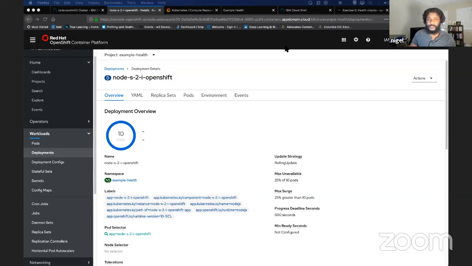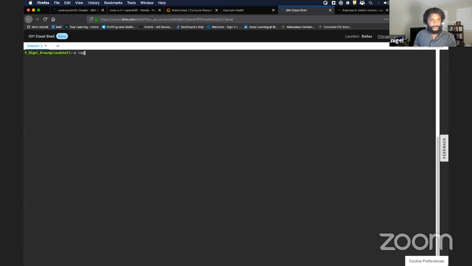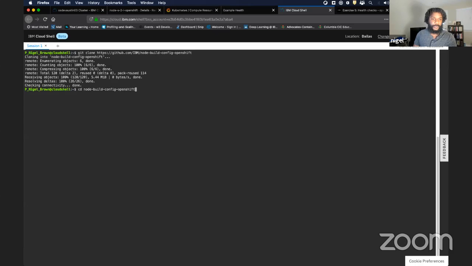In exercise 6, we have some Git commands that we can run here in our Cloud Shell. Excuse me, let me clear this out. We can clone our repo, and then change directory into it. And this is our repository.